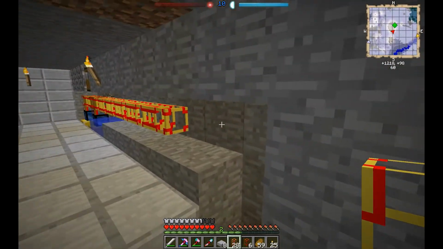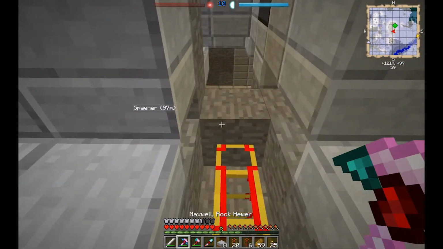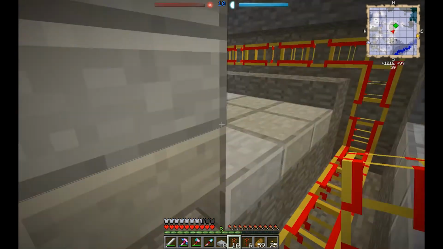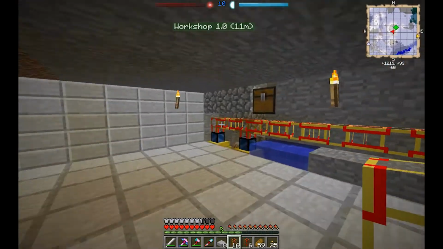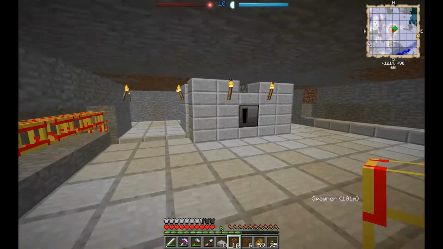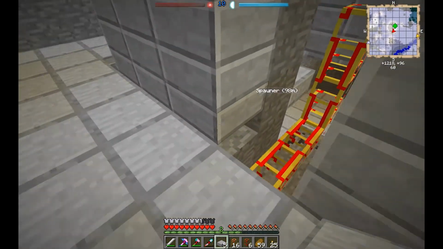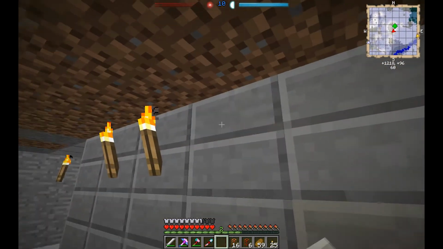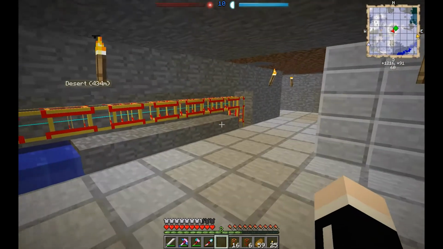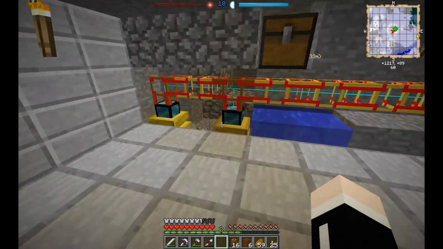Gold conductive pipe. Okay, so the gold pipe is going to travel along underneath here. And that should connect to there. Alright, so this will feed these. For the equivalent, this should last us quite a while there, I think. All right, so we covered this back up, like so. And then if we turn this on, yep, there we go. This is starting to use this here. All right, let's turn this off.